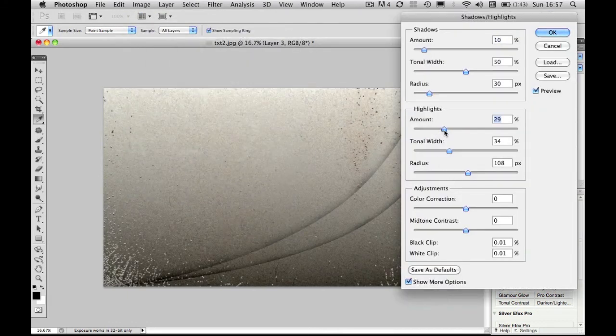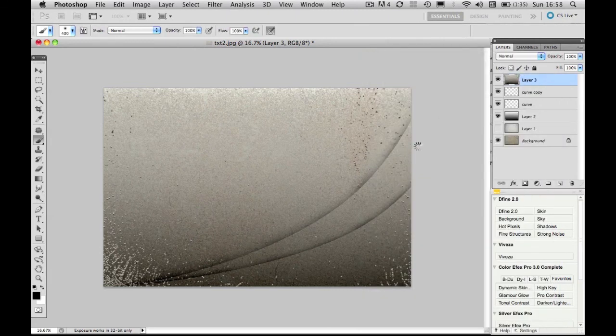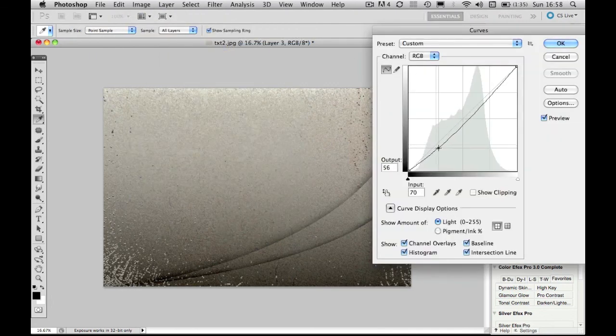So I can just really whop these things around. What's nice about these sort of things is you can play around with these sliders to a far greater extent than you would normally do in a photograph. This will probably create halos and all manner of things, but it doesn't really matter what you do because you're looking to create a texture. Just bash away and play around and get things that work for you. You can quite happily go into curves and see what that does for you, and just have a mess around with the curves.